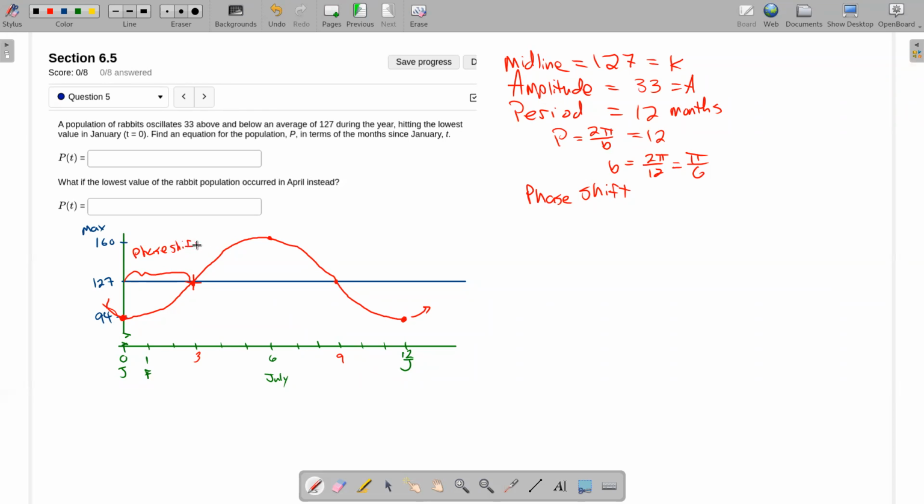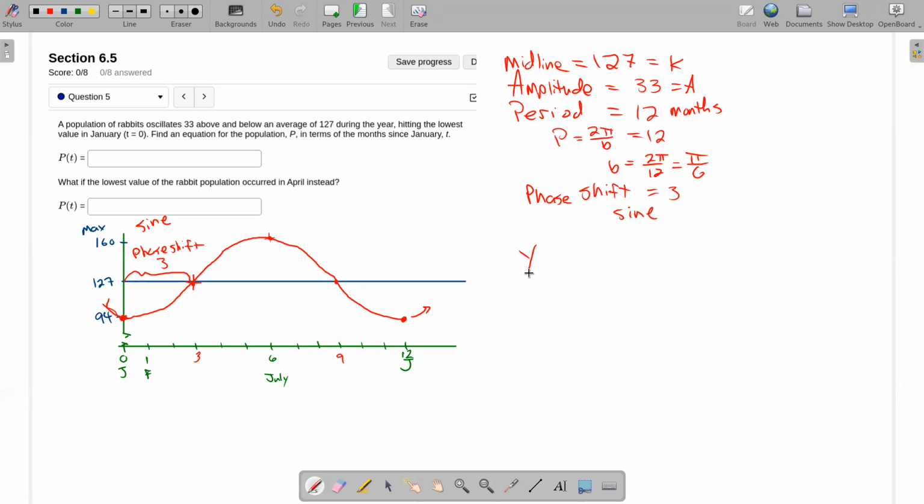So that's what I meant. I've got to graph it out to kind of picture what's going on. If I'm going to use sine, then my phase shift is 3, because sine starts at the origin and rises from there, and the origin is on the midline of the sine function. If you wanted to use cosine, then cosine starts at its peak, so you would have used this point to find your phase shift. So I'm going with a phase shift of 3 based on a sine function. Your phase shift depends on sine or cosine.